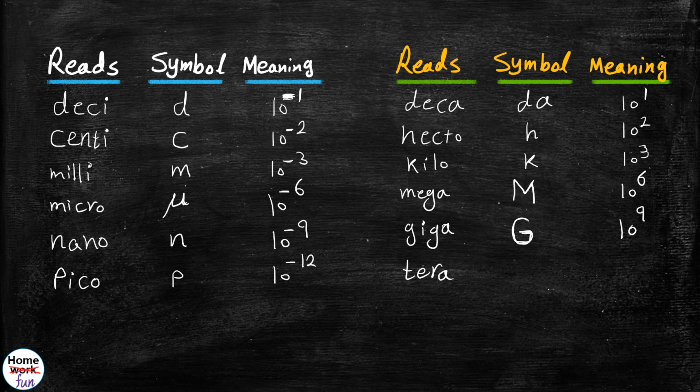Tera, terabyte. Like when you buy a hard disk, they are sized based on how many files you can put on them. So terabytes are a usual prefix when it comes to the capacity of hard disk storage. So that's 10 to the power of 12. So 1 terabyte, that's 10 to the power of 12 bytes. Or 1 tera seconds, that's a lot of time. That is 10 to the power of 12 seconds. Or 2 tera seconds, that's 2 times 10 to the power of 12 seconds.